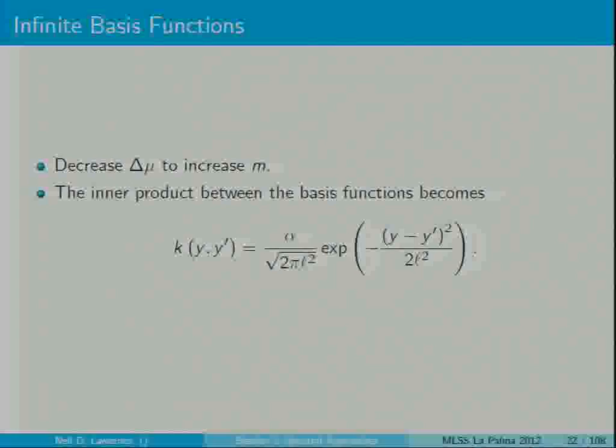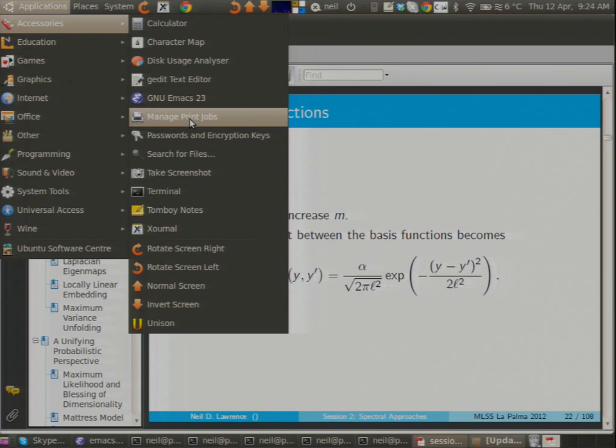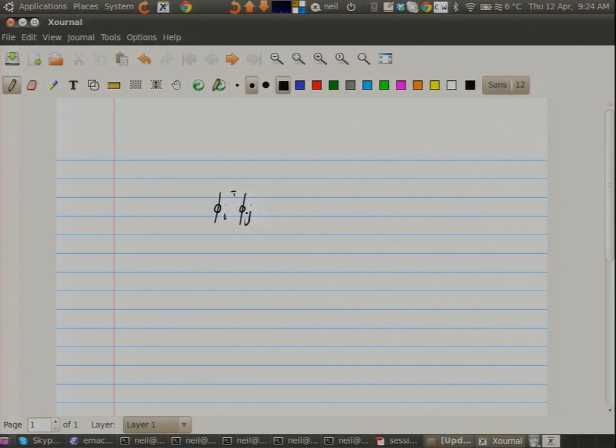So the bit that I haven't shown is the key trick, he says, again, not prepared, that the expected distance between two data points in this function space is always given by the inner product of these basis function vectors. And what's going on, this is the standard trick, is the length of these vectors is becoming infinity. But because they're both infinity, and you're only evaluating things in terms of the inner product, you rewrite what was phi of x_i transpose phi of x_j as a kernel function.